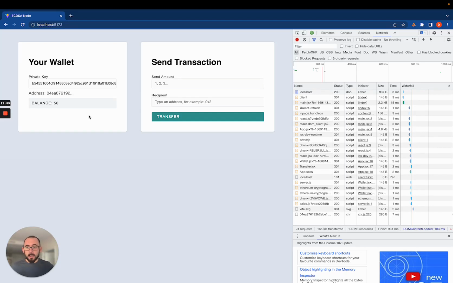The next step for you to accomplish going through here is to make it so that you can send a signed transaction to the server, and the server should recover the public key from that signature and only allow the transfer to go through if it recovers a valid public key that actually has those funds, right?